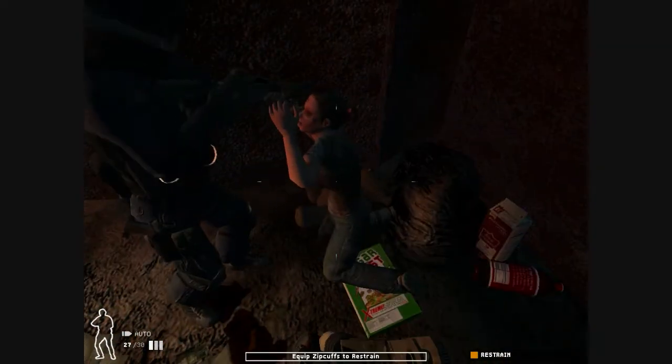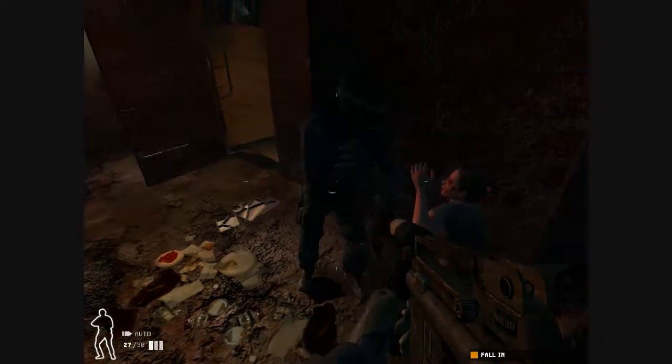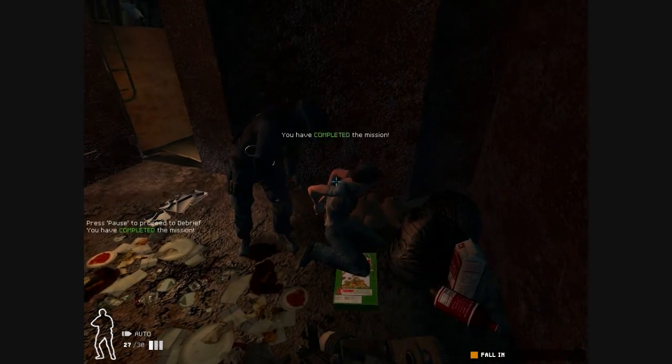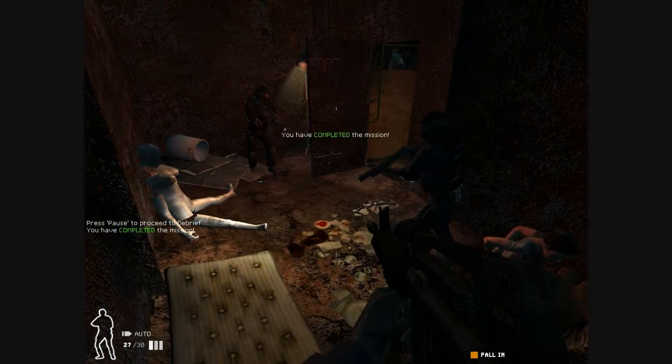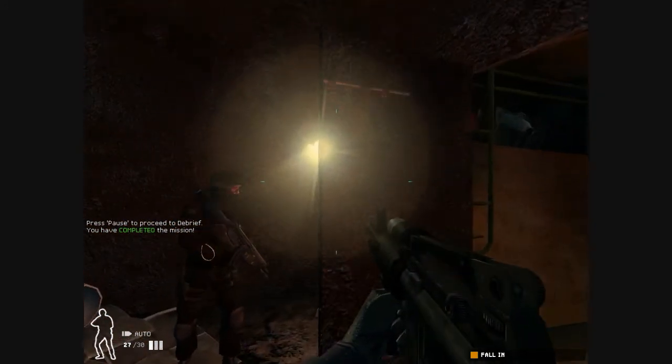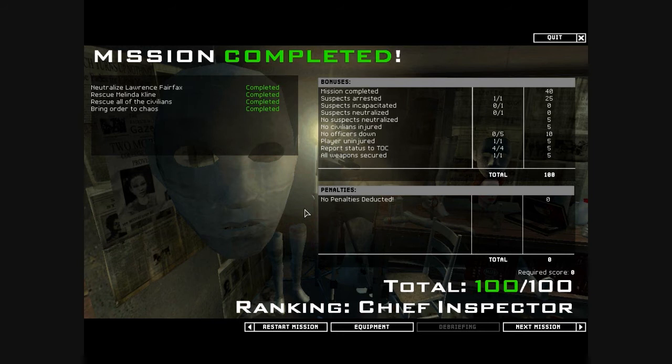But anyway, I think that's the end of the mission. Let's restrain her and then report it. I believe that's the end of the mission. But there you go. Oh, I got 100 out of 100 even though I used force. Oh, never mind. As you can see, that was quite a short mission. I think that's the shortest. I don't think it could be any shorter.